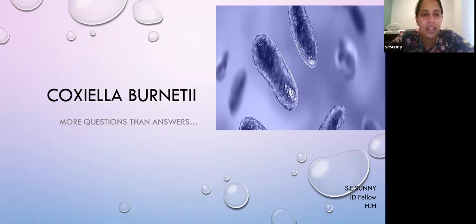So this afternoon, I'll be talking about Coxiella burnetii. It's quite an interesting organism, and I didn't know much about it before I did this talk. It was discovered more than 90 years ago, but due to its peculiar characteristics, there's still not a lot known about it, but we'll go through what we do know so far in this talk.